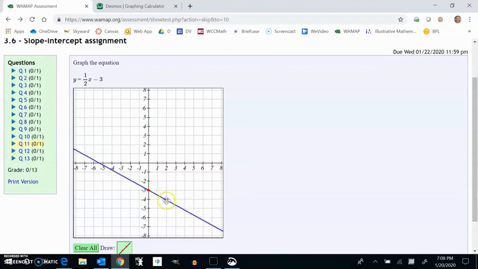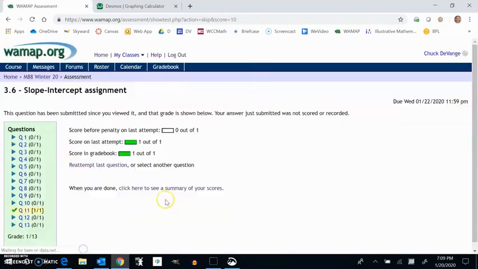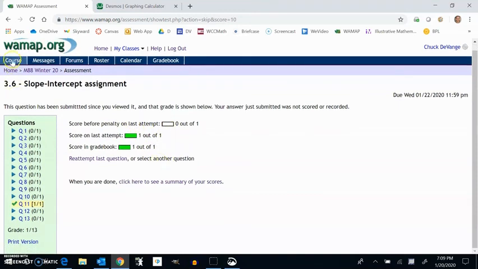I try to get it, try to click it. After you click it, you can still move it. And if you accidentally start other lines, you go, oh, clear all, I've got to start over. So negative 3. Try to get it on there, over 2, down 1, and let me submit it and see if I got it. Yeah, mine fit.